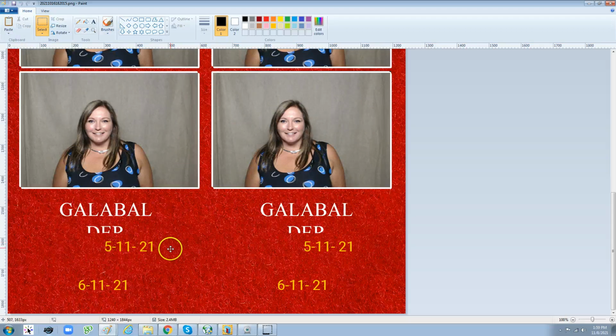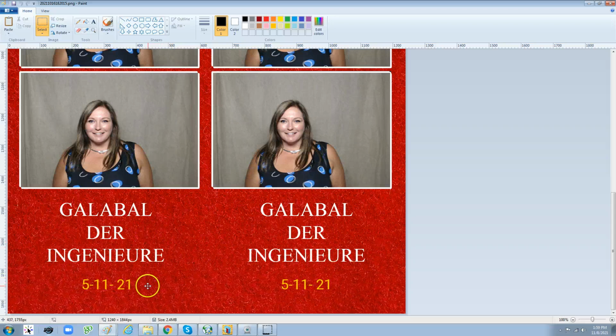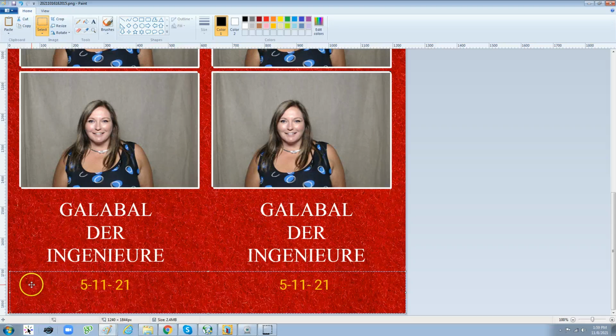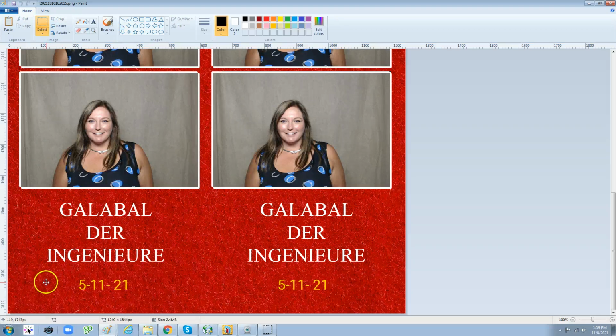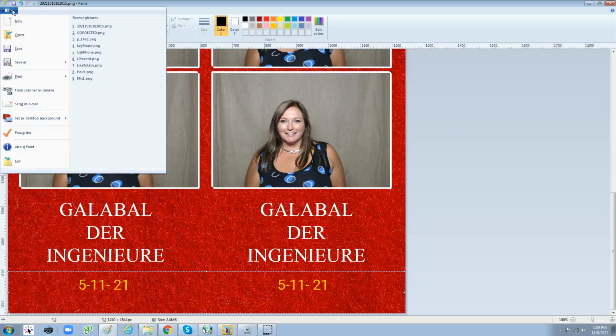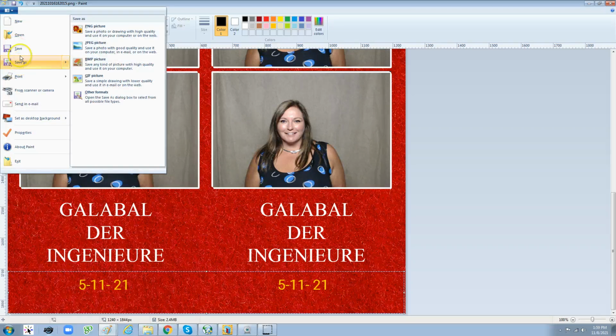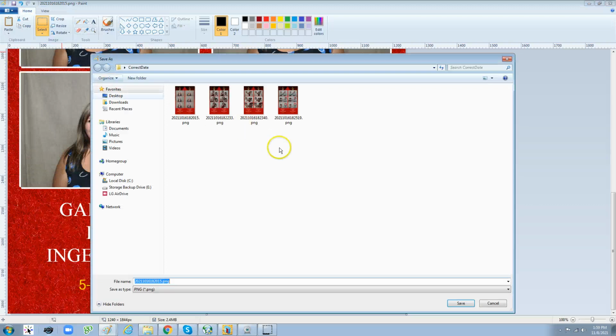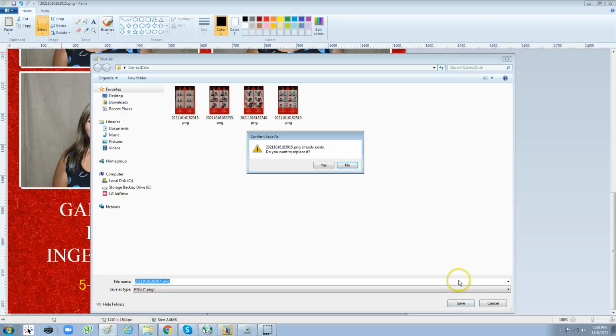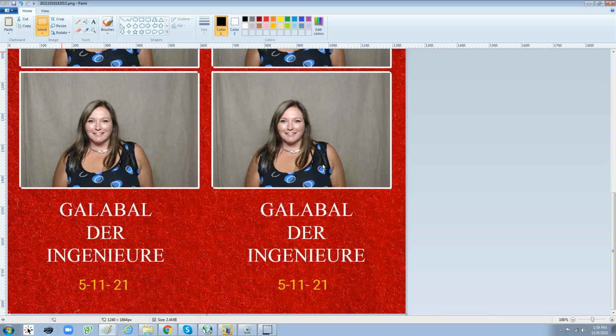You can pick it up and move it down and try to get it as close as possible. And you can see the lines. If you use your arrow keys, you can move it over a little bit to the left and a little bit more to the left till you get it pretty close to perfect. And then once you've done that, you click up here at the top, drop down, Save As, okay? And you go into that, you point to that first one because that's the one it is, and you click to that and hit Save. It will say, do you want to replace it? You'll say yes. And then this one is done.